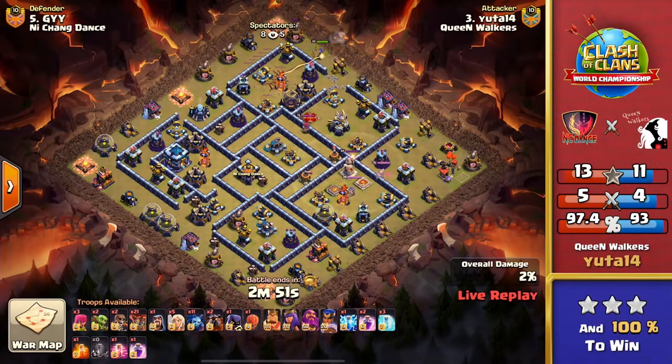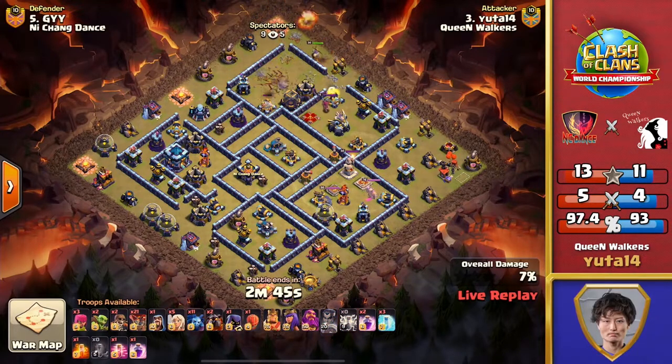This is not an elimination matchup, mind you, so the loser of this matchup will not be eliminated from Worlds, but they will have to go on to play a little bit later in an elimination matchup. Yuta is going to go ahead and zap and Quake the Royal Champion out, that single target Inferno, and start off with a Queen charge for his Lalo.